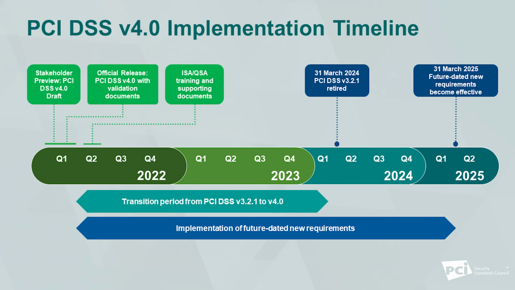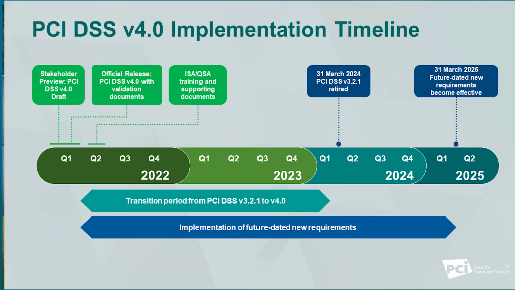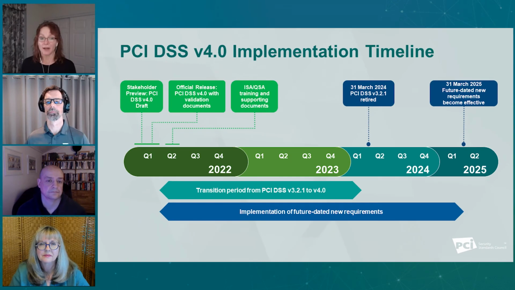This document provides a great source of information for understanding all of the changes in the standard, as well as the effective dates of those new requirements. I think it's also worth noting that there are a lot of new and updated requirements, and we strongly encourage organizations to start familiarizing themselves with these changes as early as possible and begin planning for any of those implementation updates that they might need to make. And certainly not to wait until the last minute. It's a very thorough update, so we want to make sure that everyone's aware of the changes.